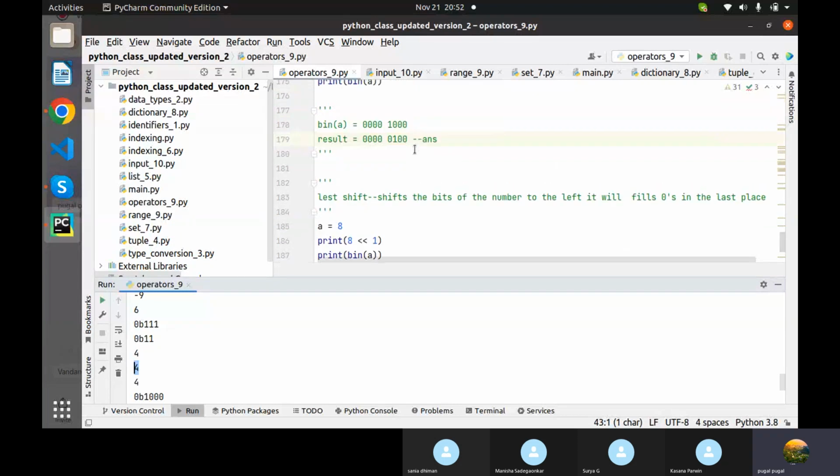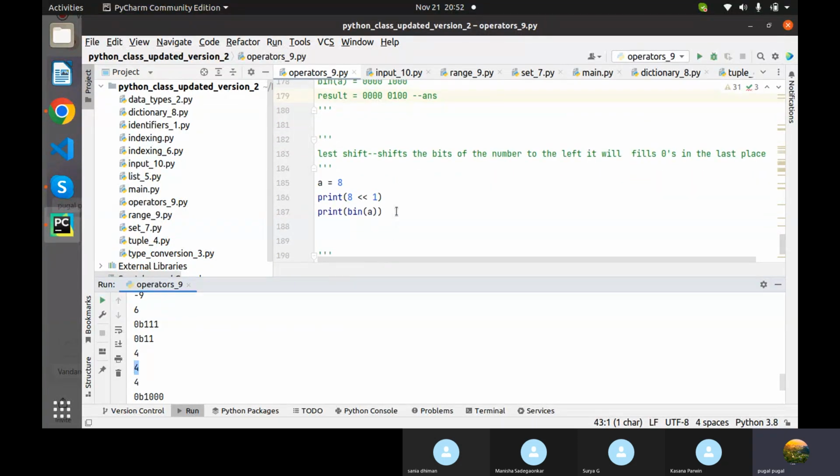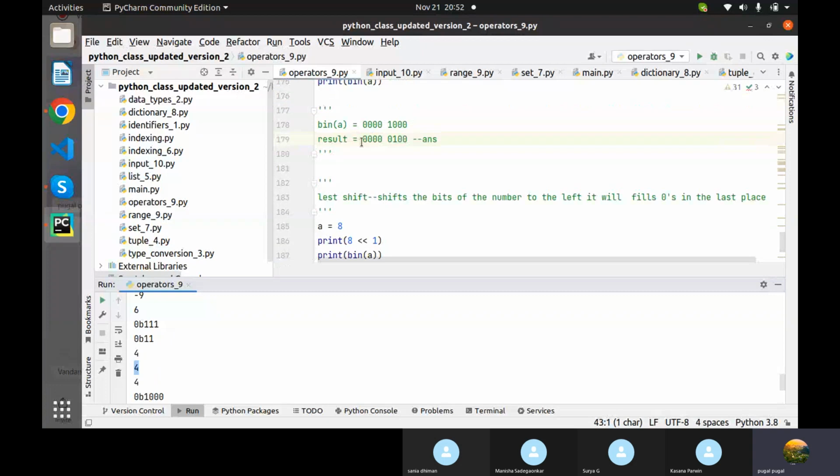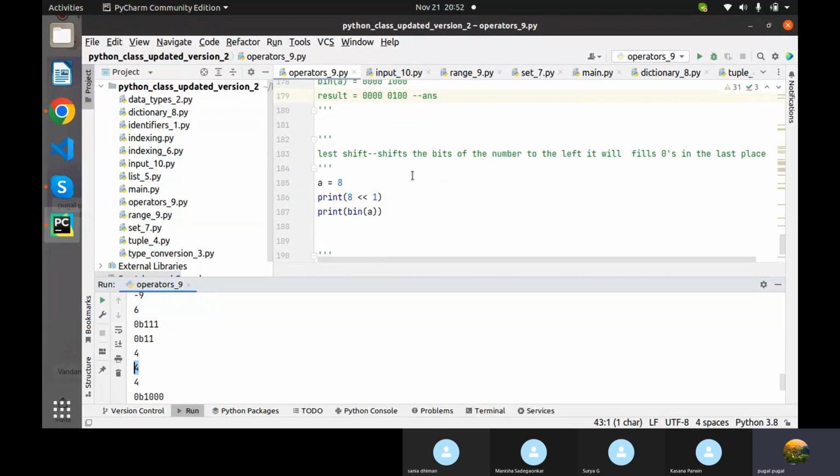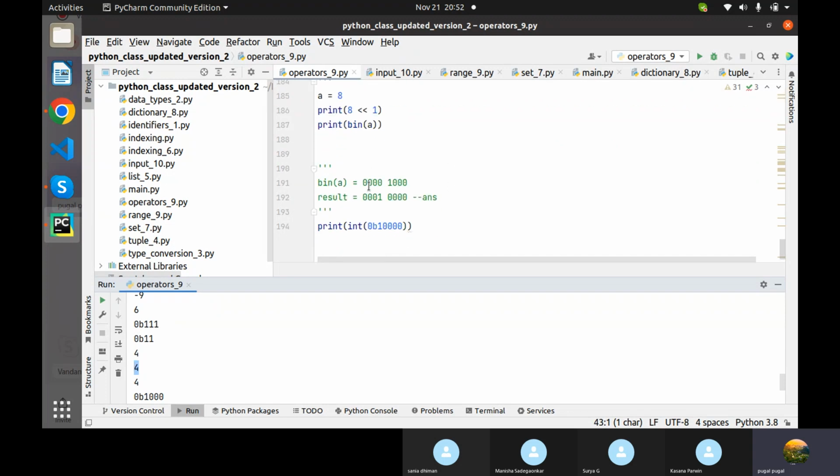Then left shift, so direct opposite of right shift. Here it was moving one bit into the right side, and here it will move the values one bit into the left side. That is the difference, nothing much. So here again the binary version of 8 is 1000, and if you move it one bit to the left side, a 0 will get added into the first place, and the rest of the values will get moved by one bit, and whatever value was there at the end will get removed.